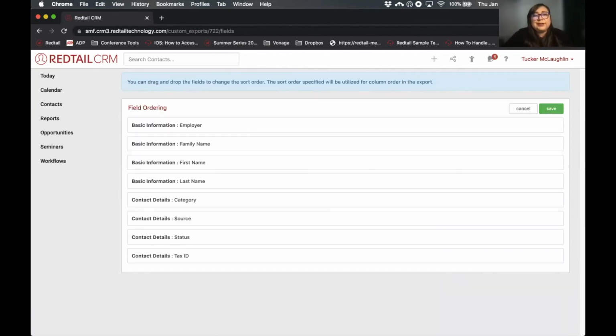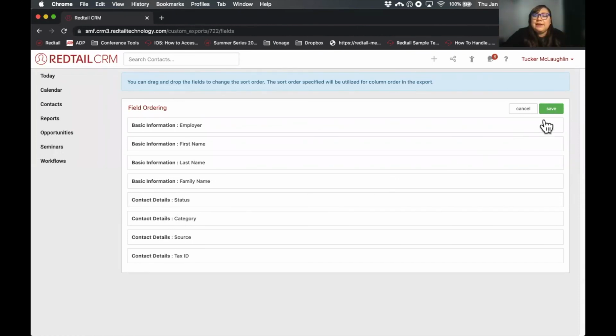Now, this page is actually just how it'll present itself on that Excel file. So think of this row one as actually column 1, row 2, so on and so forth. I can actually drag and drop this though. So if I want the first and last name before family name, I just click on that particular one and drag it and drop it. I want status above here. All right, I'm pretty pleased with how it is now.